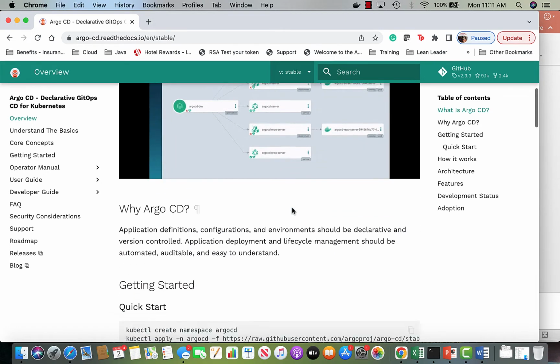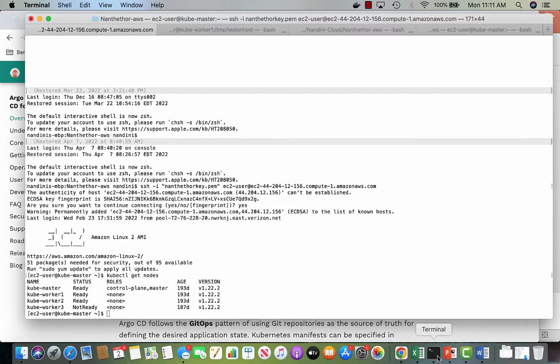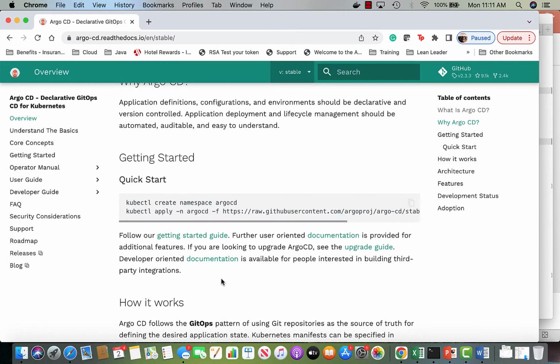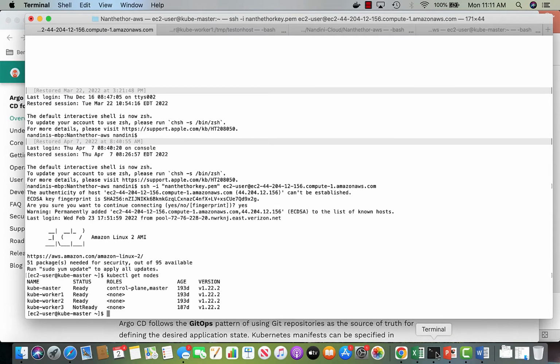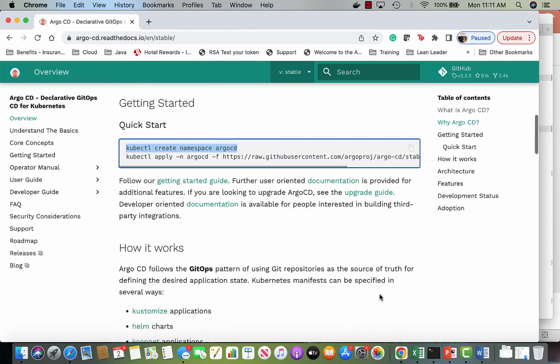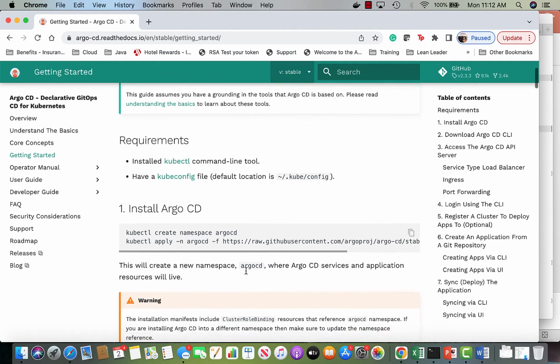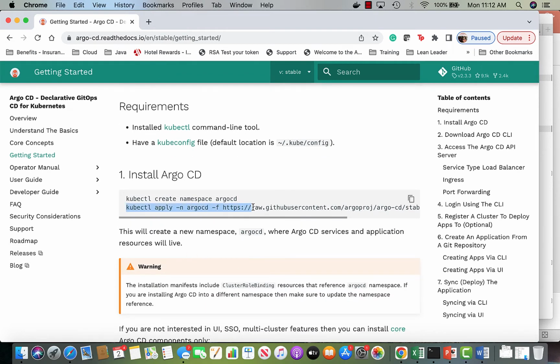So what I'm going to do now is go to my cluster and install Argo CD in the cluster, which I have set up. Let me show you. Okay, my cluster, I just started it, it's up and running. I am going to create a namespace. I'm going to copy from here and create a namespace argocd. Now let me see if I have a better instruction. Yeah, this one is much better. So I am going to install right from here.